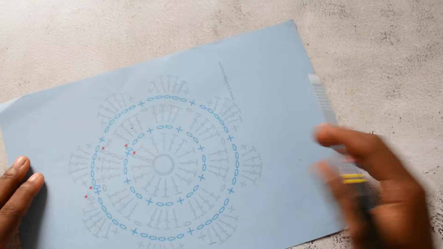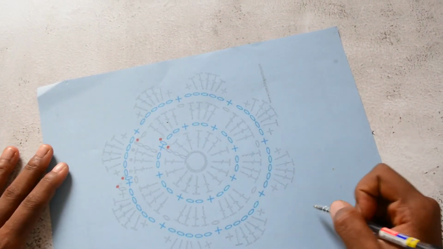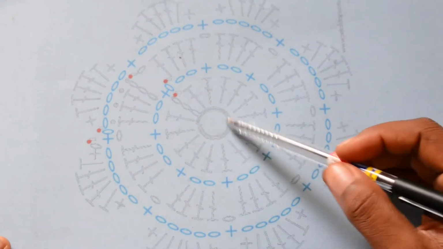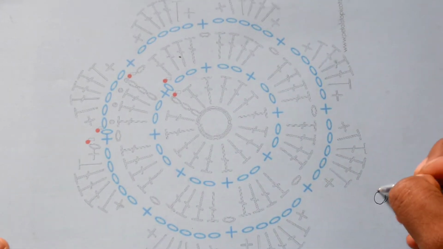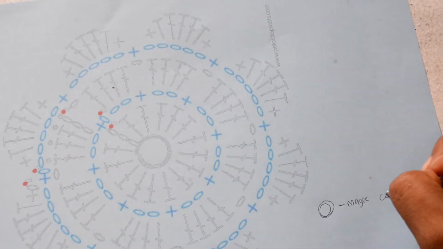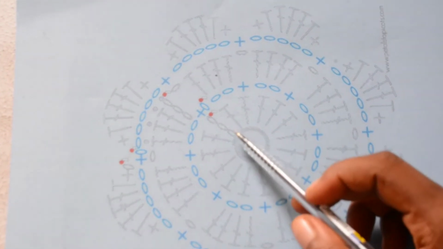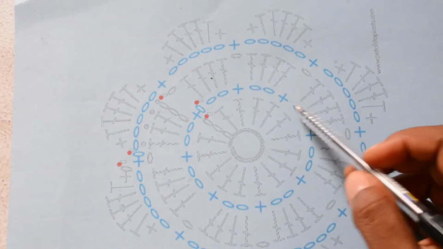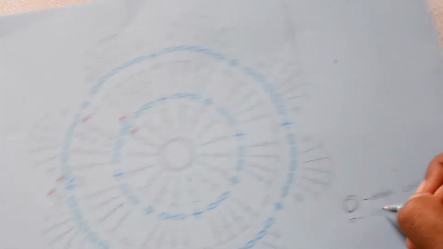And of course, as always, the very first thing we're going to do is to write out all the icons we can see in the diagram and what they represent. The very first icon you can see is this very big circle here in the middle, and that represents a magic circle. So we're going to be starting with a magic circle. Then afterwards, you can see these smaller oval shapes. That's the next thing I'm going to draw out, and that represents chain.